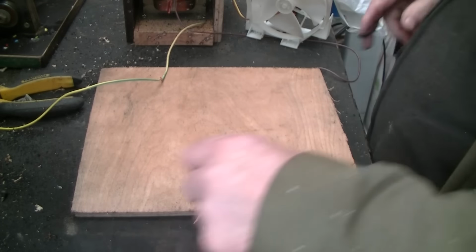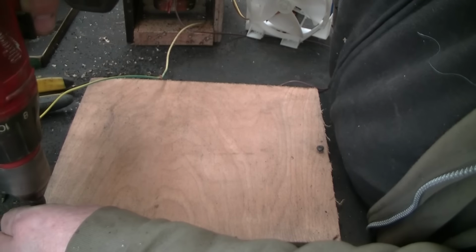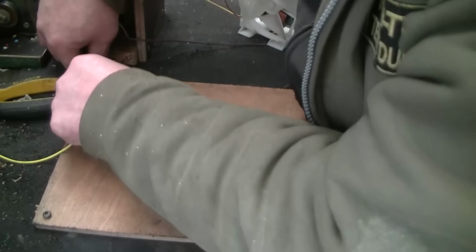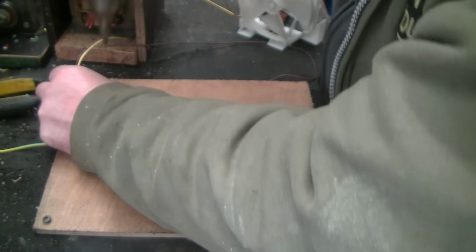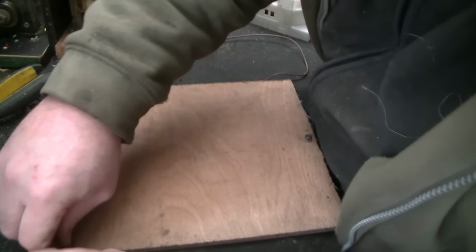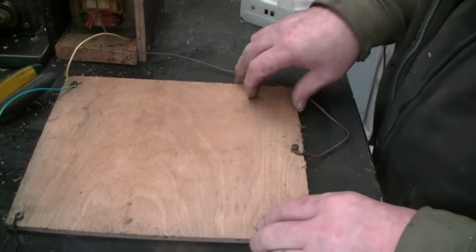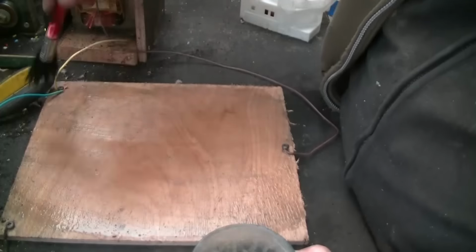The last experiment is, I'm gonna put a screw in there. And we're gonna put a screw in there. But we're also going to put a screw in there, because we got an earth there where I joined the wires. I was going to see if I could earth that out. And then we got the end of the earth, which goes around there. Then we had a positive that goes around here. So it's 2 versus 1. I just make sure I touch them screws with water. So there you go.